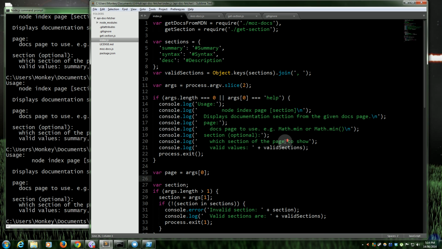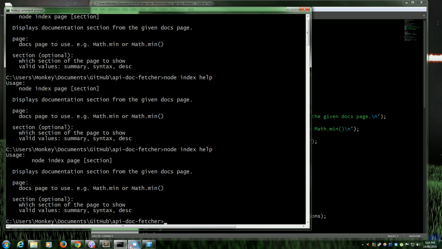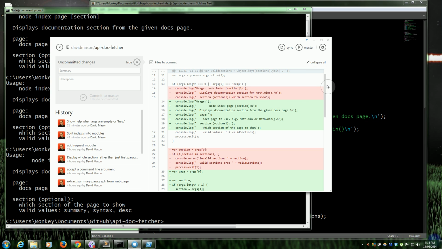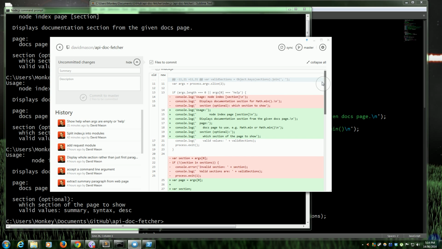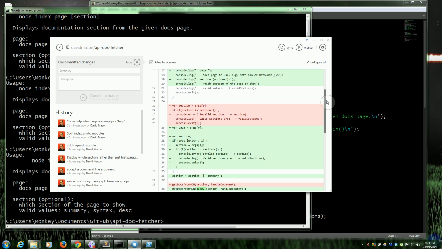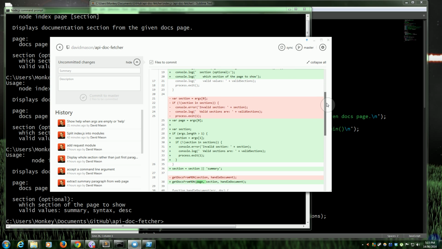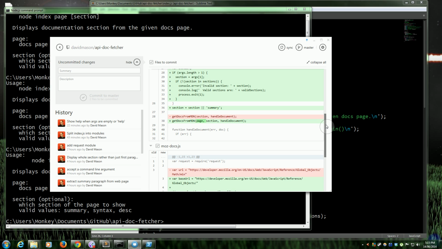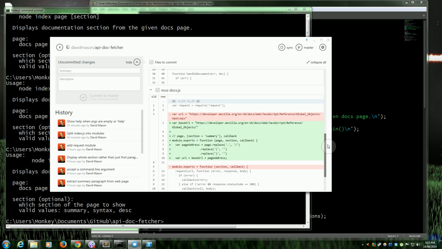Cool. Well, since that is done, I might as well create a commit for that. So what are the changes here? This is changing our usage instructions, getting sections separately, and adding the page to there.